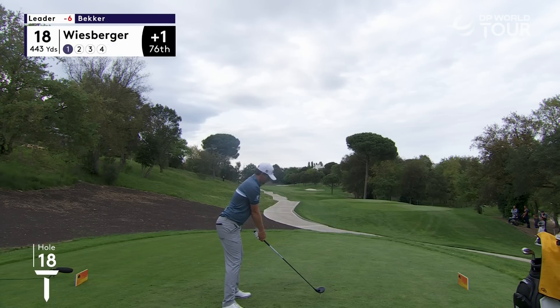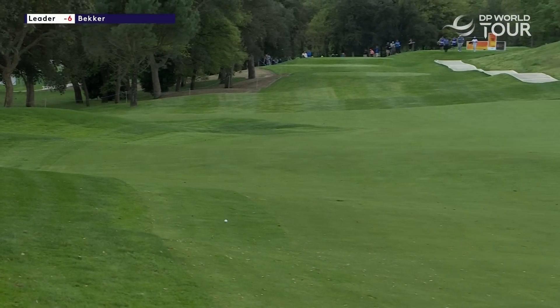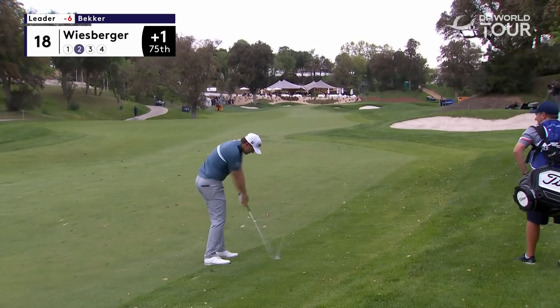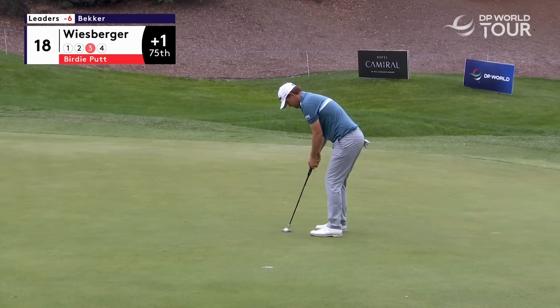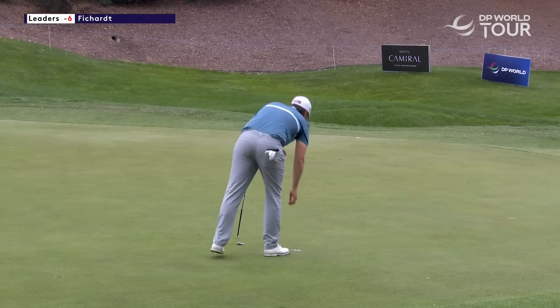He'll be out in full force again tomorrow, Wiesberger. Got a good first bounce just in the first cut of rough — a good angle to that left hole location. Just a solid eight iron for this man. Creativity — and that's what this man needs right here, to finish with a birdie three and get back to even par and on the cut line heading into tomorrow's second round. He read too much break — it's going to be a par at the final hole for Wiesberger, and a round of 73. He is tied for 75th.